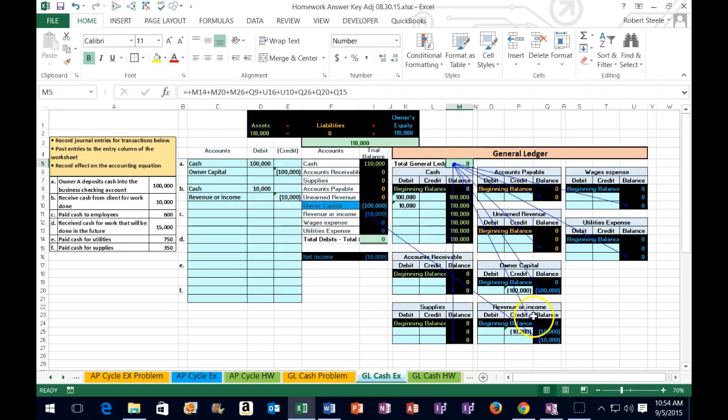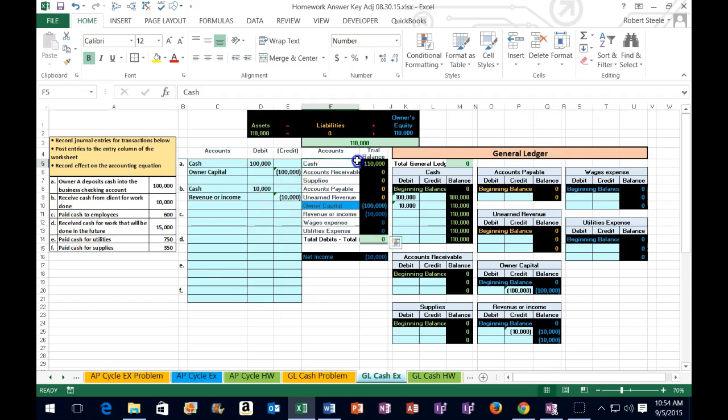It's just summing up the total balances in all the GL accounts. And of course our trial balance, our account equation's in balance. And there we have that. So also note that that affected net income, meaning income went up, meaning revenue, credit, minus expenses is income of 10,000. So then we can take a look at the next one, cash, paid cash to employees.